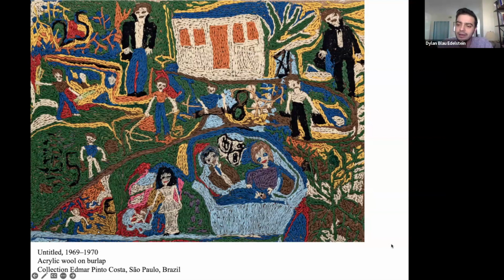In the bottom right there, we see Chico perhaps in a crib or being born. Moving off to the left, we see him in a stroller, beginning to walk. Then the timeline cuts across in an upward diagonal from the bottom left, and so you see him growing up. Right next to the 55, you see a boy holding two tools in his hand, which on the one hand is reflecting his nickname, Chico Ferramental, which translates more or less to Chico the tool lover. Apparently he was always fixing things as a kid. It also echoes the fact that he would later become an engineer.